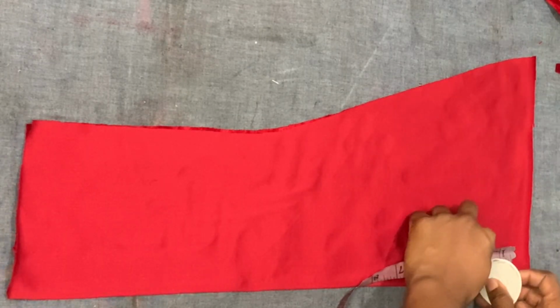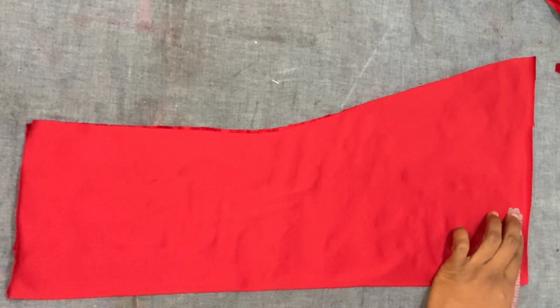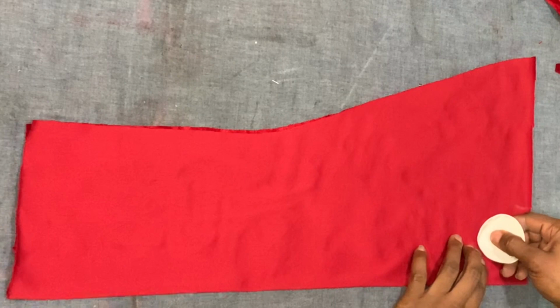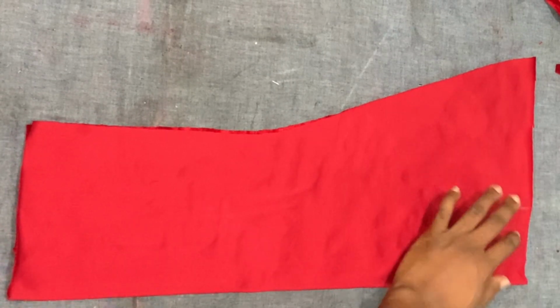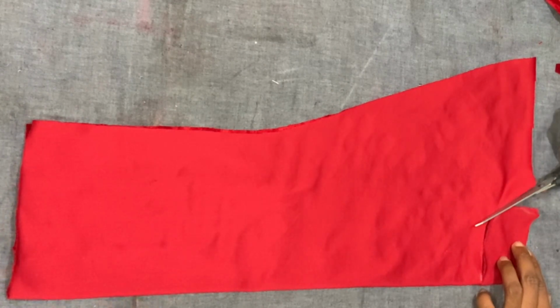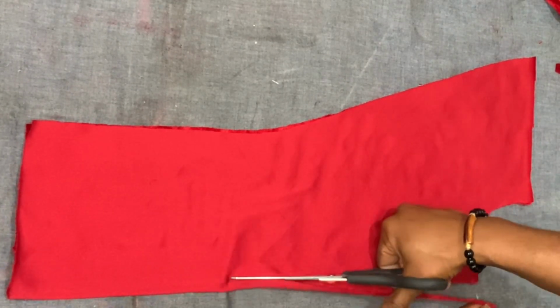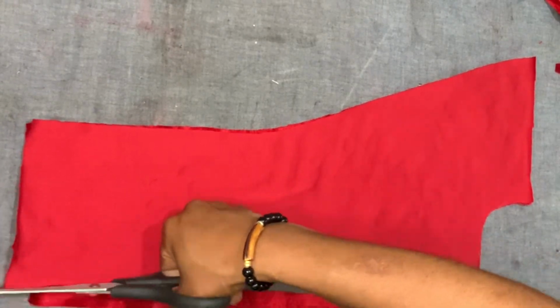Now I'm simply just marking the neckline. I want the neck depth to be 2 inches and the width to be 7 inches, so I simply marked 7 inches divided by 2, which is 3.5, and then I drew a curve to connect those two points, and then I simply just cut along the line.